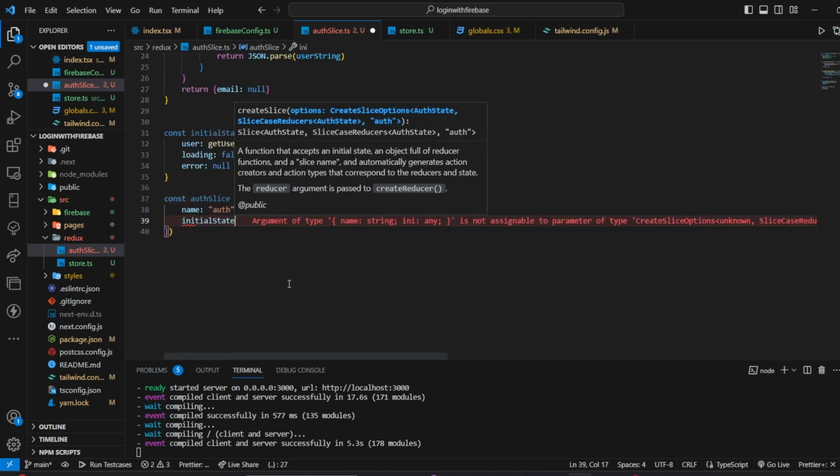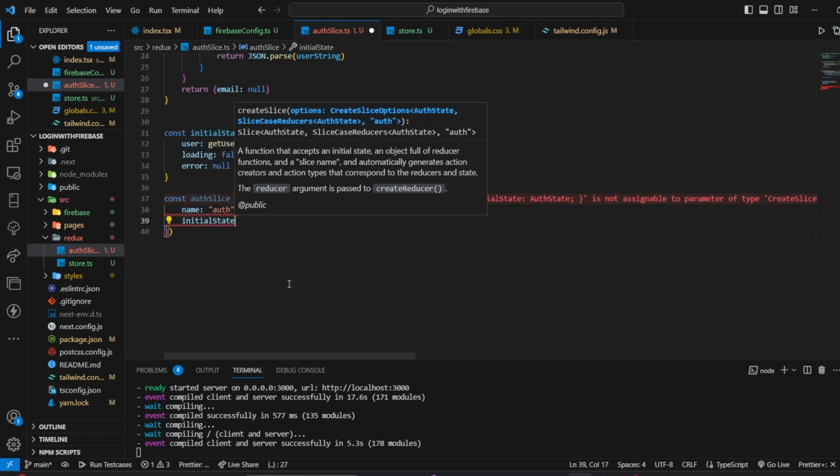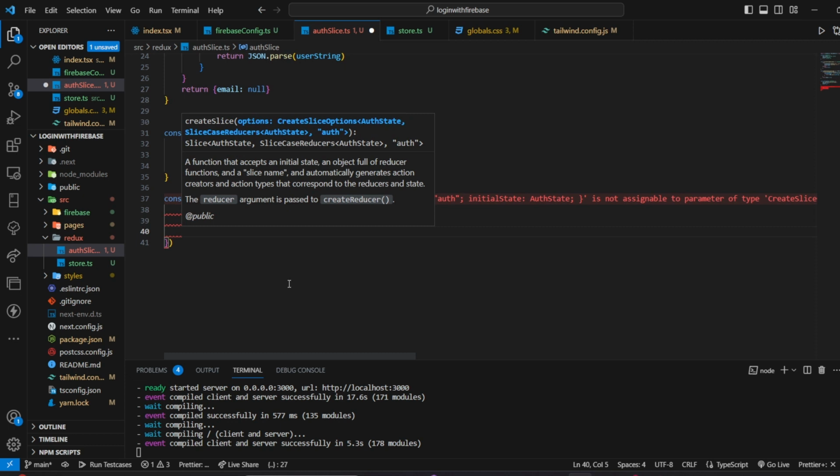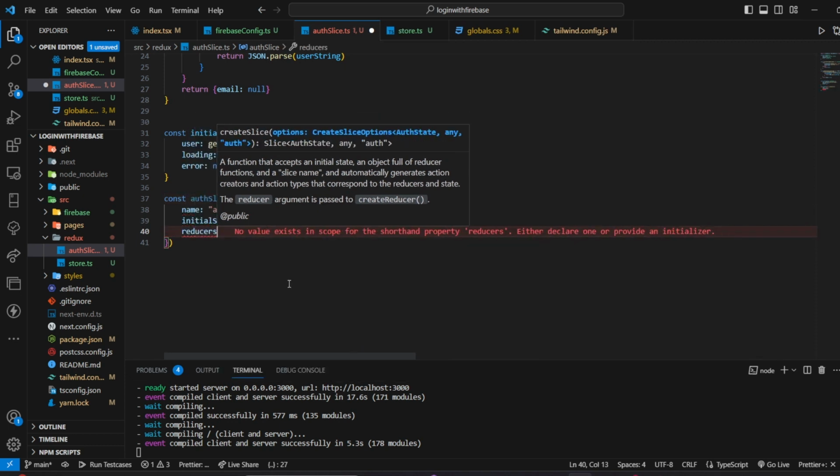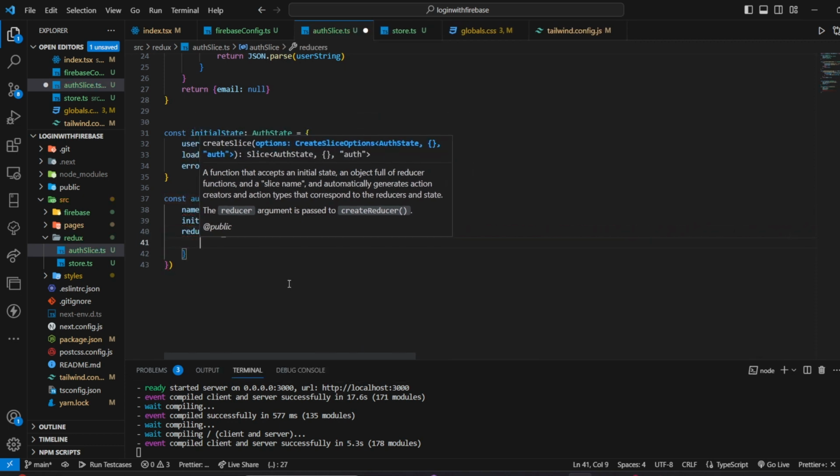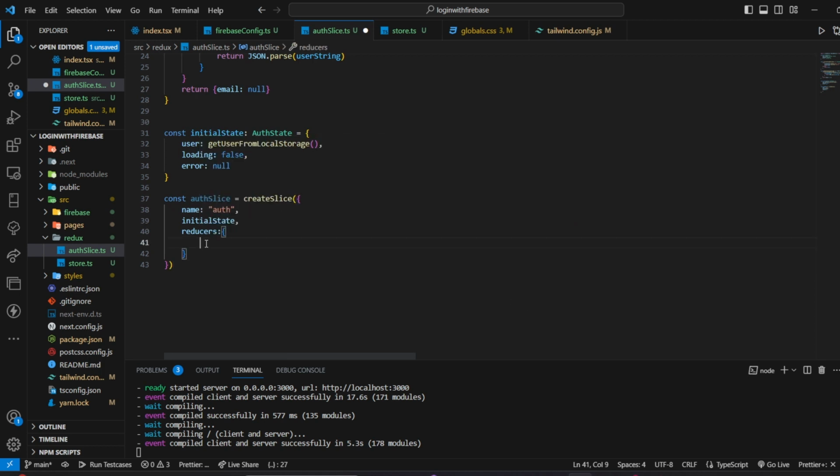We'll take the initial state, and we'll take the reducers. Okay. So take a name, initial state, and reducers.